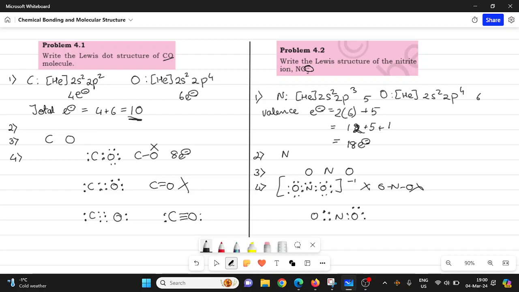So it already has 6 electrons. Now remember, this oxygen already has 8, and it's happy. So we are left with another pair of electrons which will go onto the nitrogen. This will all have a negative charge. So basically, the molecule is going to be O, double bond N, single bond O, with one lone pair of electrons on the nitrogen atom, two lone pairs on this oxygen, and three lone pairs of electrons on this oxygen.